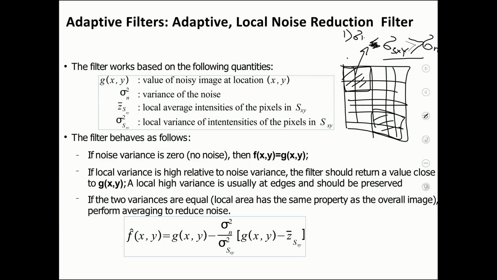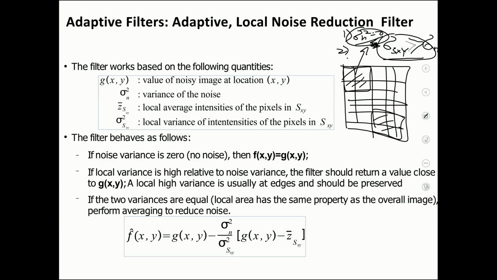One is that we have variance equal to 0, which is no noise. The second case is sigma s greater than 0. If that is the case, then there is some noise inside. You have to separate this condition from this one, and this is a special case when this is 0, no noise. If that is the case, it means that there is noise, but less.